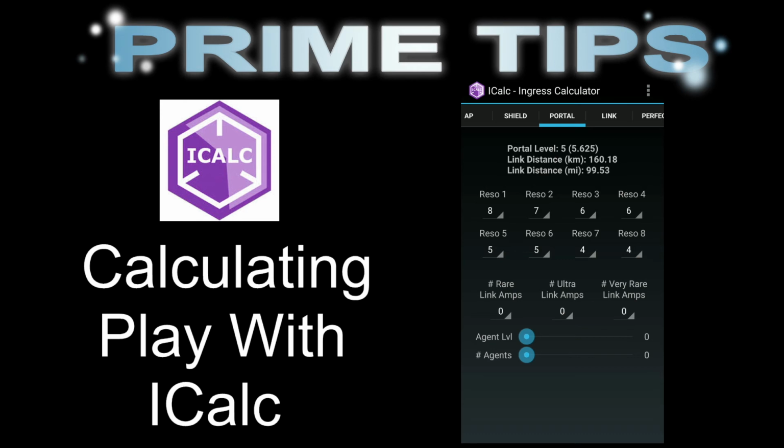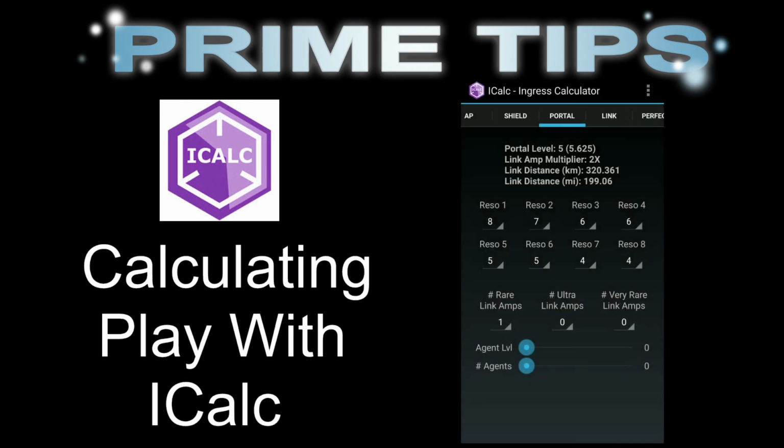Let's say that I'm going to put on 1 rare link amp. Link amps are going to increase the distance that you can throw. You notice that when I put that on there, it came up with a thing called link amp multiplier, 2x. So it took the 160, multiplied it by 2. Now I'm at 320.